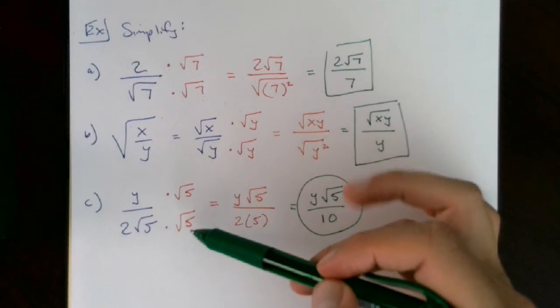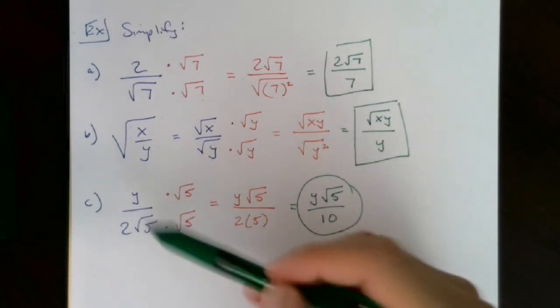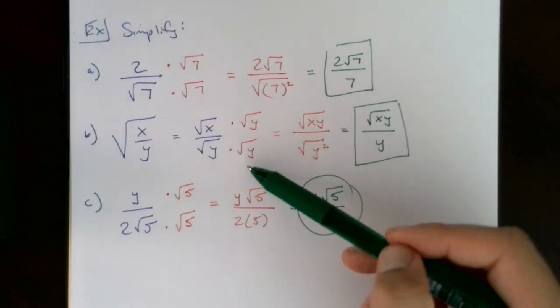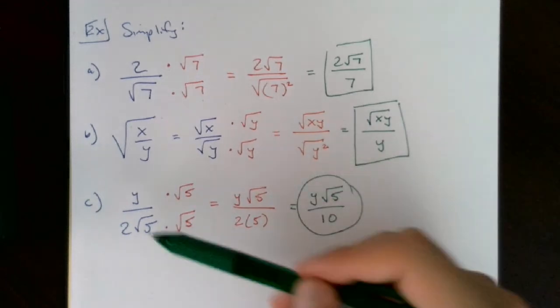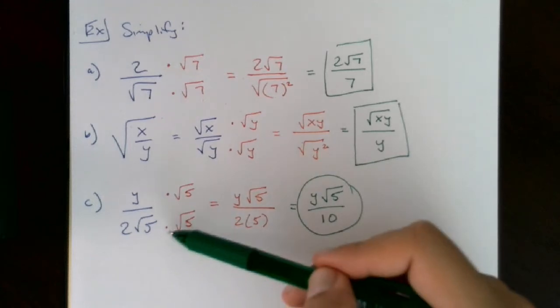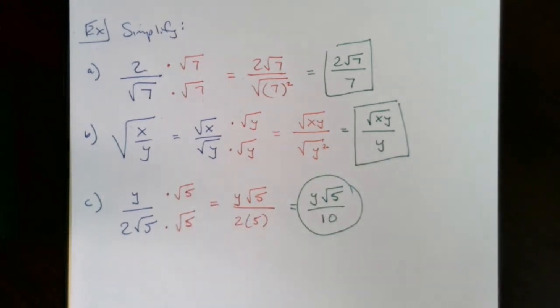Sometimes a common mistake people make, and it's not really a mistake, but it just makes it more complicated, is they multiply by the exact same denominator they see, and that's not always the case. You saw it here and you saw it here, but that was only because those were exact square roots that you wanted to make perfect squares. Here, if you have a coefficient, the coefficient doesn't need to get multiplied through. If you did multiply by 2 root 5, you'd have to do it up here, and eventually it would cancel out in the end and still get to the same answer.